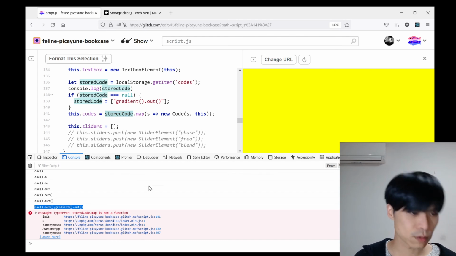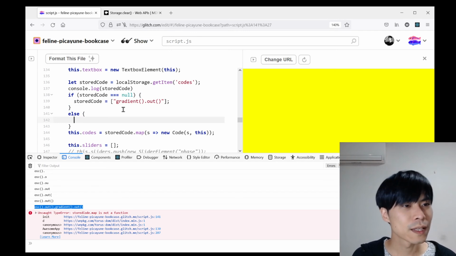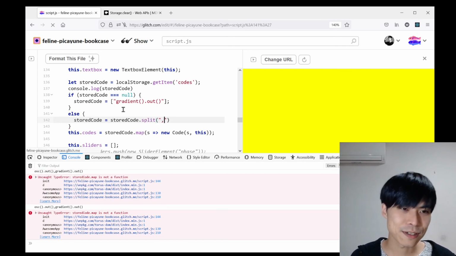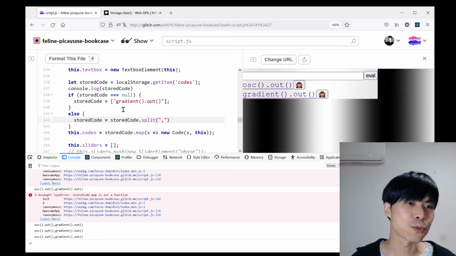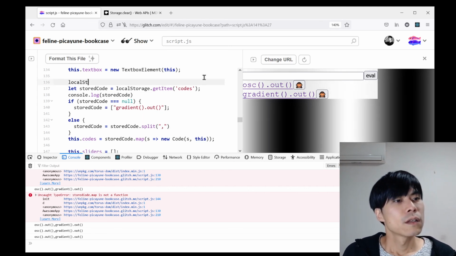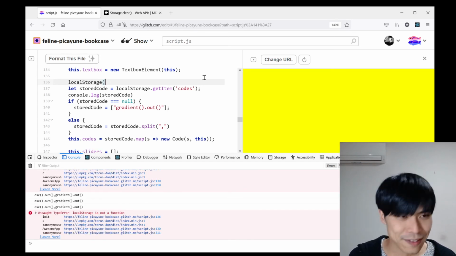It's a string, so you have to do, if stored code was not null, then stored code is stored, and this is not gonna work in some cases if the code has comma, so I don't know how to fix that, because you can have comma in many cases.